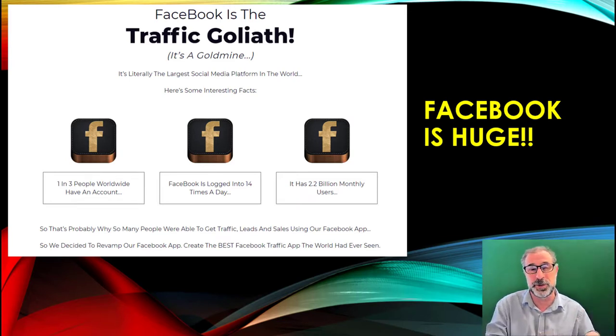You have to understand — when I showed you those planets — they own WhatsApp and Instagram as well, so the traffic is enormous. A lot of the traffic is cross-populated and cross-promoted. Somebody can put something up on Instagram and it will appear on the Facebook page as well, and vice versa. It makes total sense that an app like this would use Facebook as the traffic goliath behind it to create this fantastic gold mine.